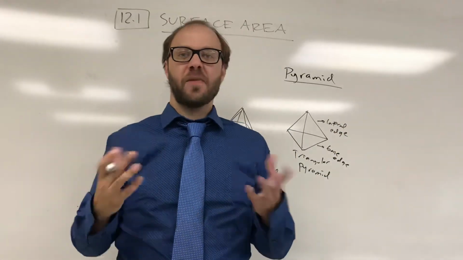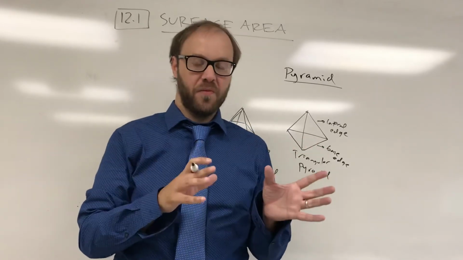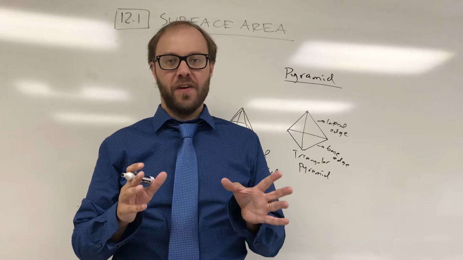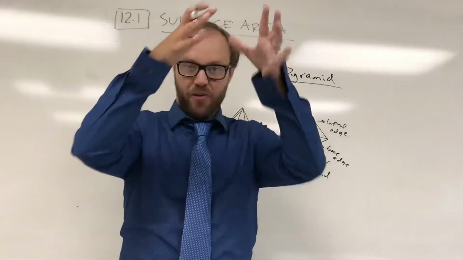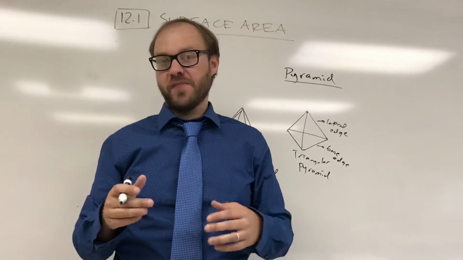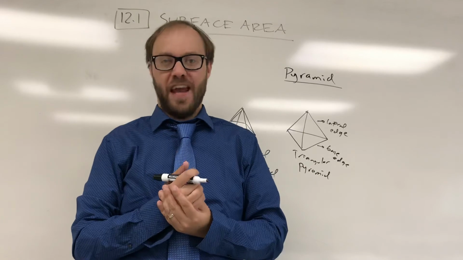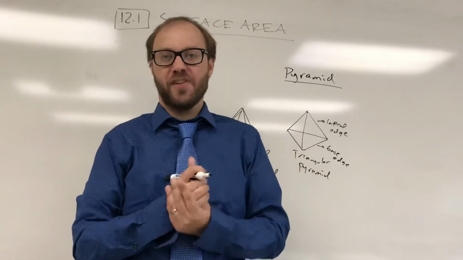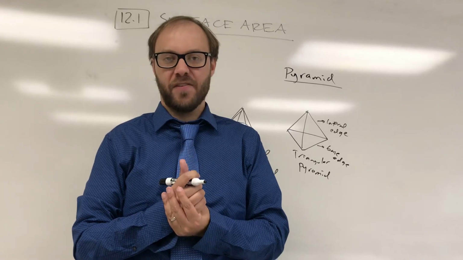So just a little bit of terminology that we're going to be using. A lot of this terminology will actually affect volume more than it will affect surface area. Although, notice, for example, pyramids have triangular lateral faces, whereas prisms have rectangular lateral faces. So it does affect what kinds of shapes we're going to be finding areas of. That's the basic terminology. In the next video, we'll take a look at how to find the surface areas of several different types of shapes.